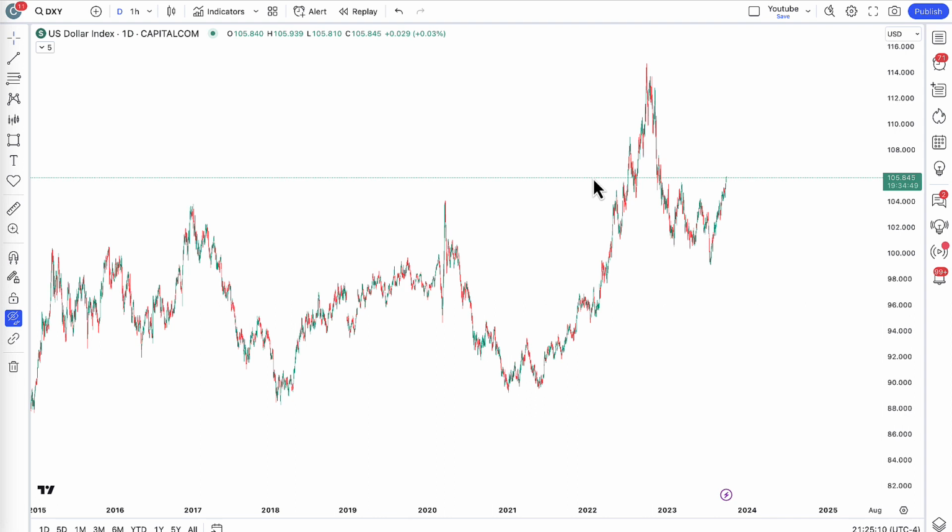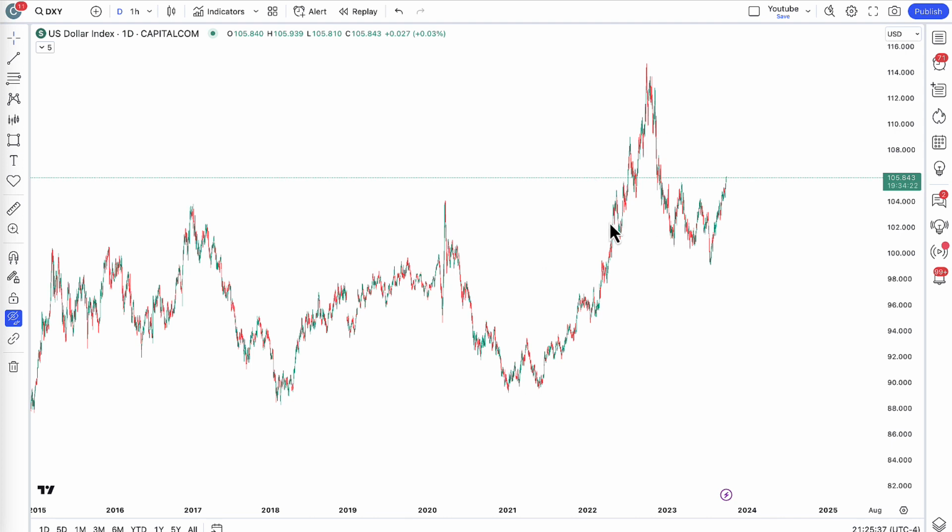The dollar index is obviously a basket of currencies measured against the US dollar. So basically, it's a pairing that shows the strength of the US dollar versus those other different currencies. And one thing that's important to note here is that even though it may appear that the US dollar is getting stronger or weaker, it's only doing that in relation to that basket of other currencies.